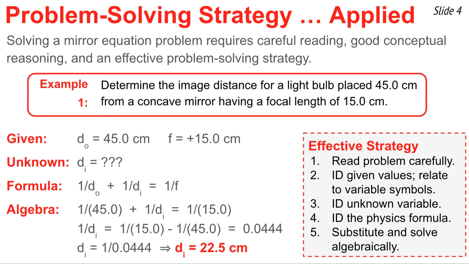Now in solving this problem, I used an effective problem solving strategy that included five steps. First, read the problem carefully. Second, I identified given values and expressed them in terms of the variable symbols of our equations. Third, I identified the unknown variable. Fourth, I looked for an equation that related the knowns to the unknown, and I wrote it down. Fifth, I substituted numerical values into that equation, and I applied proper algebra in order to solve for my unknown value. What strikes me about this strategy is that 80% of the work is done before I actually do any math. So even if you're having difficulty with mathematics, if that's kind of a natural thing for you, and you're lacking confidence, use the strategy. Get started on it. Get through the first four steps, then take a deep breath, and then crank out the math.